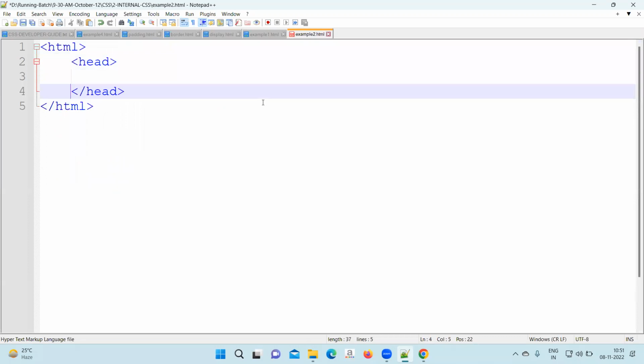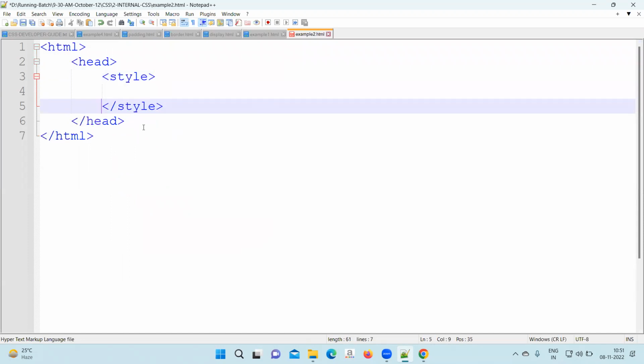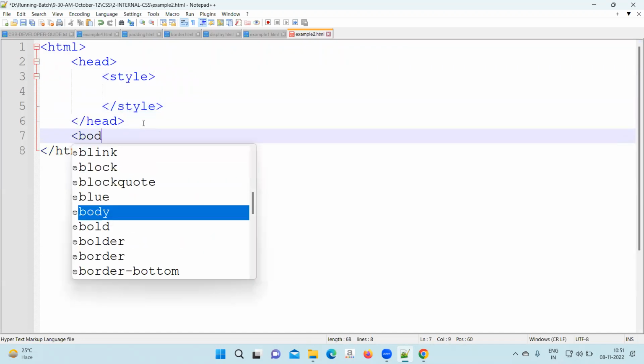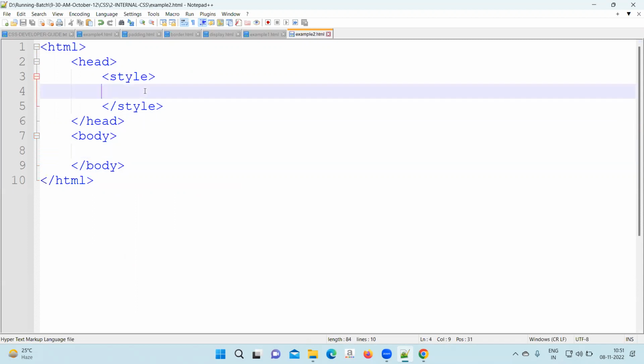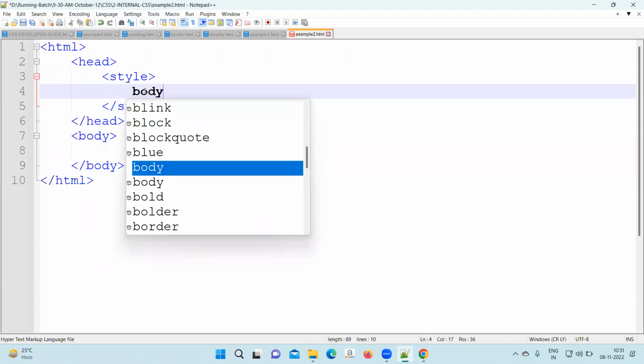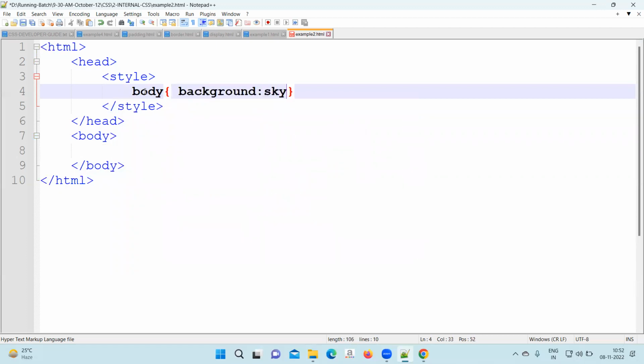HTML, head, then open the style. Open the body, close the body. First write for body tag. Background sky blue. So body tag, wherever it will come, background will convert into sky blue.